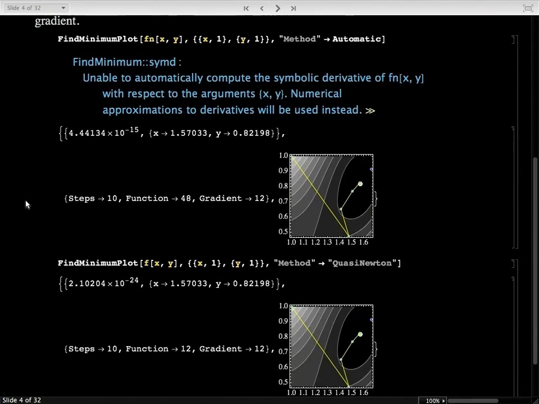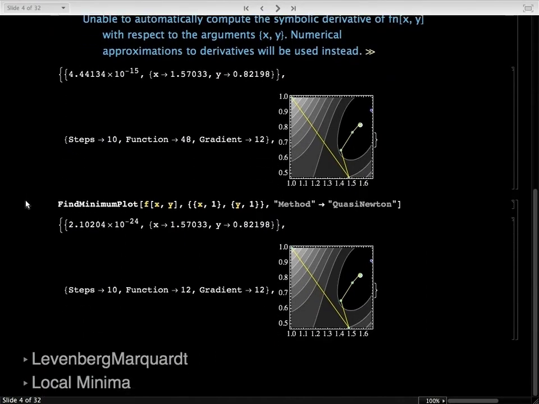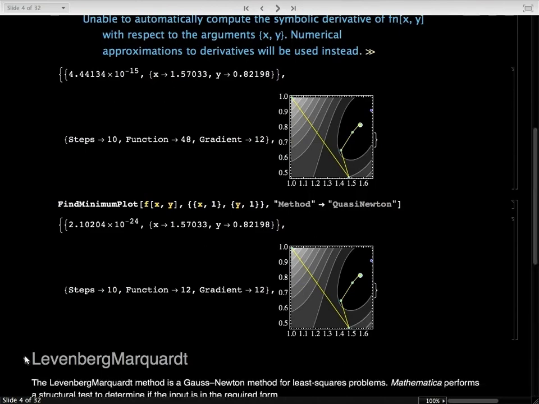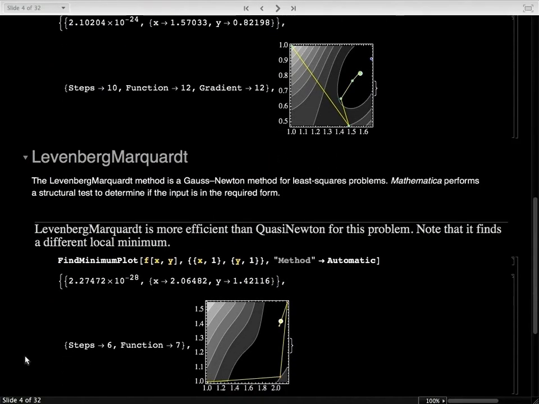But if I give it this black box function, then it can't see that the function is actually a sum of squares, and it will use the quasi-Newton method with numerical derivatives. It will give a message about that. That's just to show you that the automatic solution is the same as the solution found by explicitly giving the method quasi-Newton.